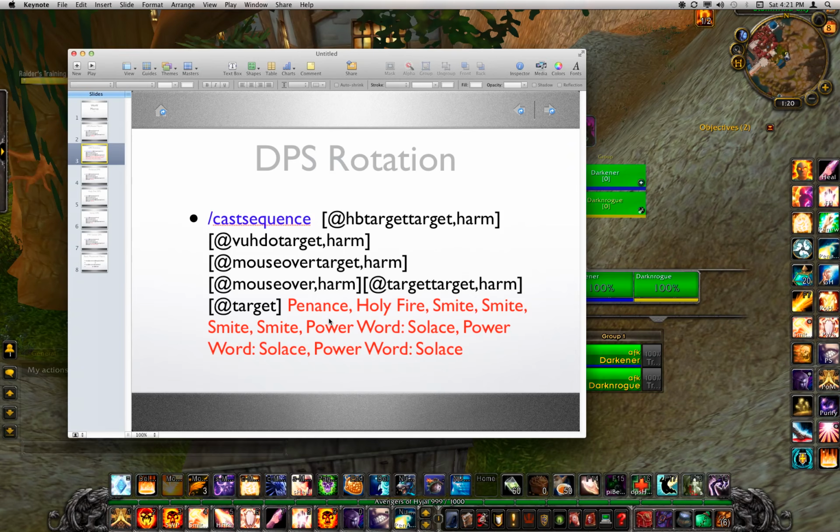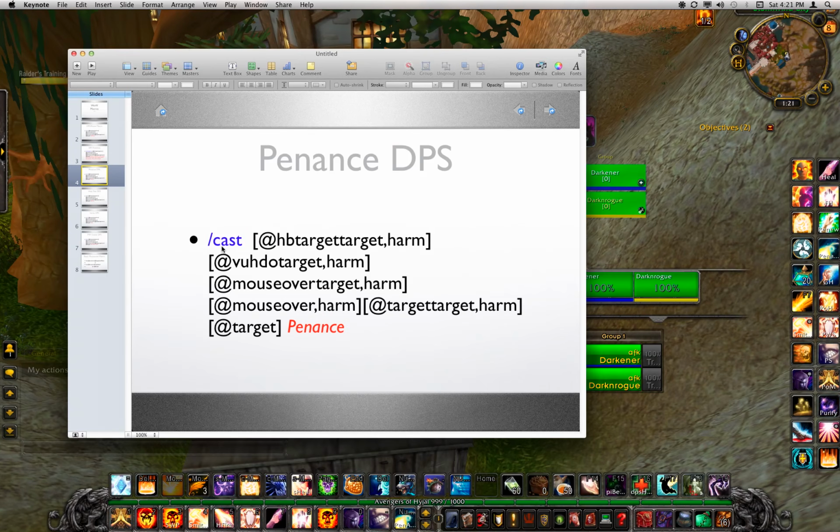Okay, but if you want more control over your atonement healing, what I really recommend you do is not create one macro, one DPS button, so to speak. What you should do is split these out into individual macros. So take one, get rid of cast sequence and just do a cast macro for Penance DPS. Now this one will do all the things that the previous one does, but just for Penance.